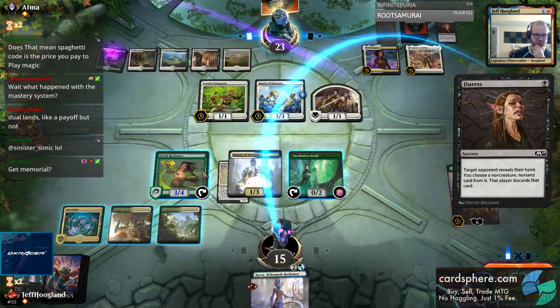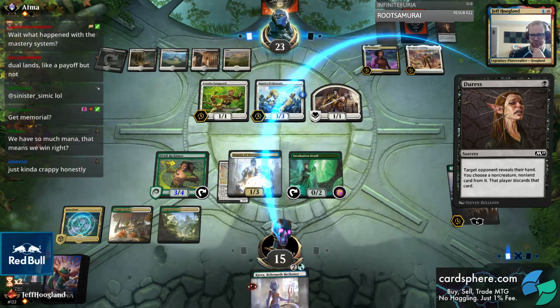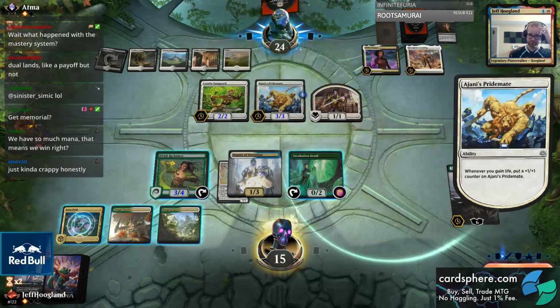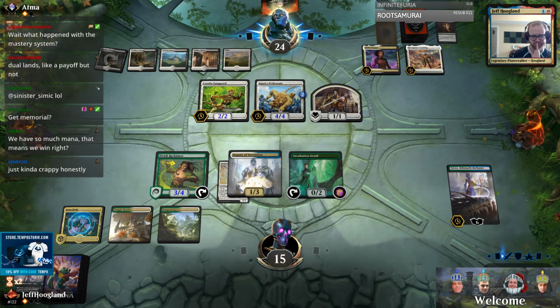So I've got 3, 6, 7, 8, 11 mana right now. Red Rover, let Pride Mate come over.